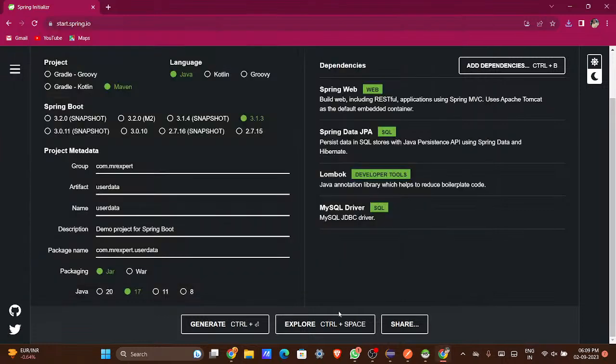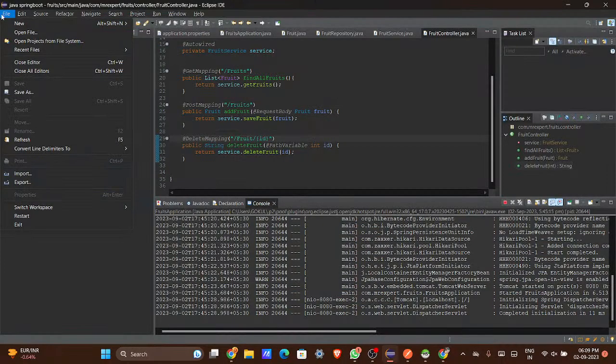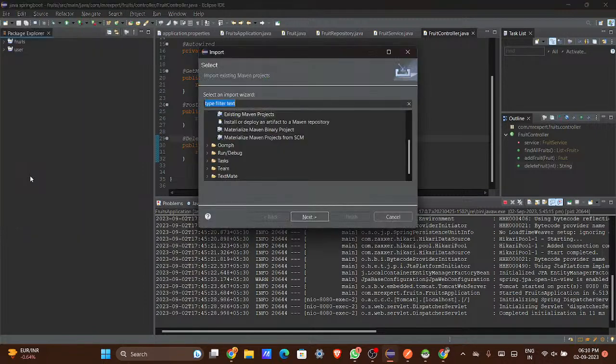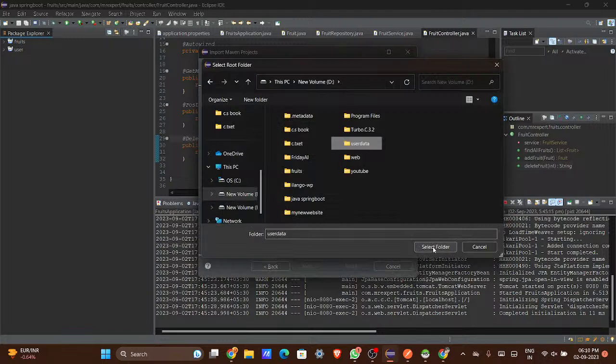These steps we have seen in the last session itself, just a recap so that you know. We are trying to create a REST API, right? So I need to import this file. Import, existing Maven project, browse. It is in D drive, user data. Selecting the folder and giving finish.